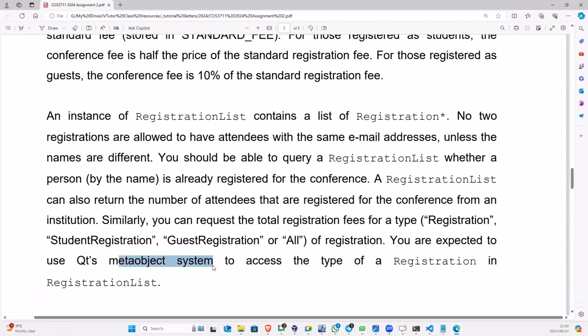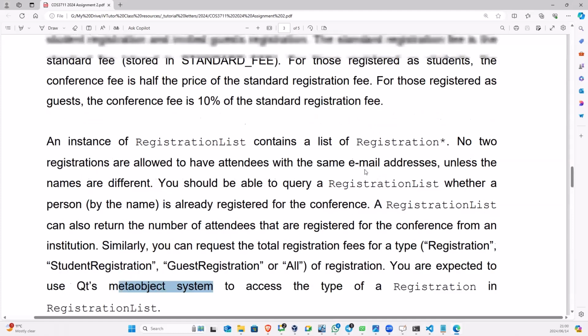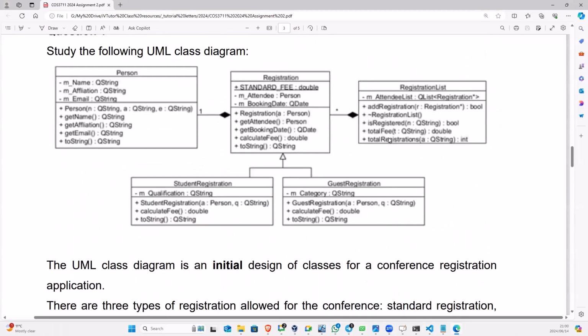This system is only required for implementing this one function, the last one, total registrations, because it's being given a type of registration and it must return how many of those registrations exist in this registration. In other words, how many standard, how many student, how many guest in this function. So we're going to do what's called reflection in this function, this last one.